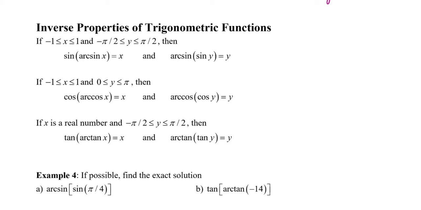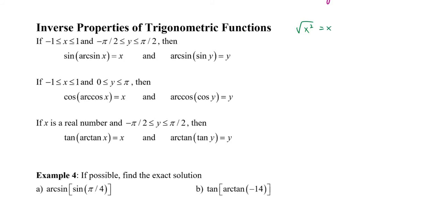Finally, let's talk about the inverse property of trig functions. Mostly what we're talking about here is the idea that a trig function and an inverse trig function undo each other. In the same way that if I asked you to take the square root of x squared, you would just get x.